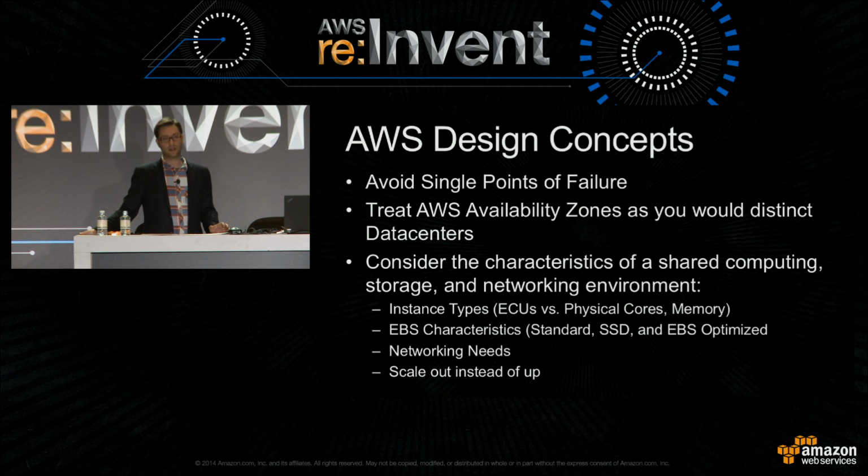Finally, you need to consider really carefully the characteristics of the shared computing environment. In particular, when you're sizing an EC2 instance to host an Active Directory domain controller, you need to think and start probably with the size of the RAM. So Microsoft's recommendation for RAM for a domain controller is that it's large enough to hold the entirety of the database, sysvol, the operating system minimum requirements, and any requirements for additional agents that you'd install, like antivirus. So that actually could be a pretty large amount of RAM.